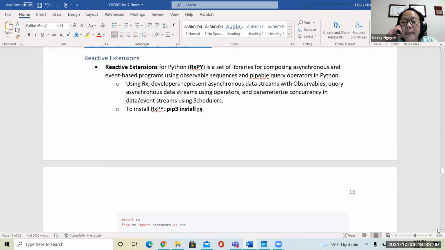And we're able to use concurrency for data or event streams using a scheduler. So this elevates what we were talking about earlier in that it's able to handle the data stream. To install RxPy, you would use pip3 install Rx.